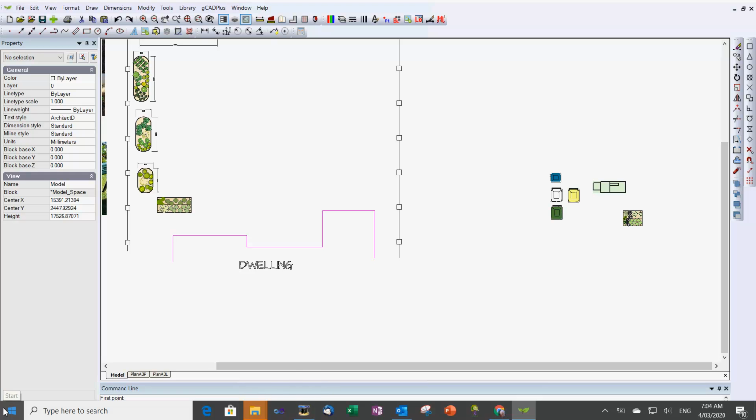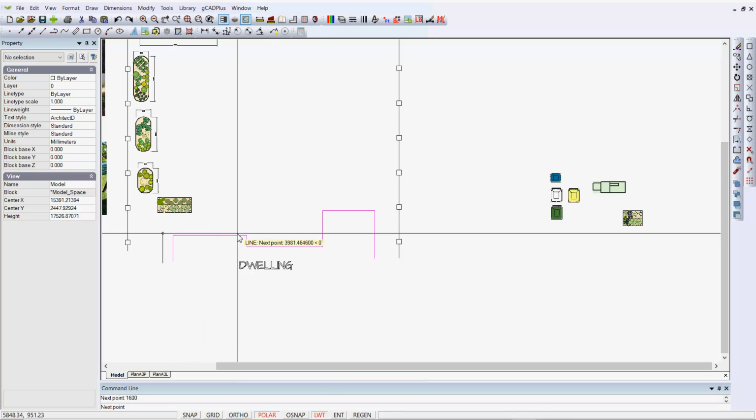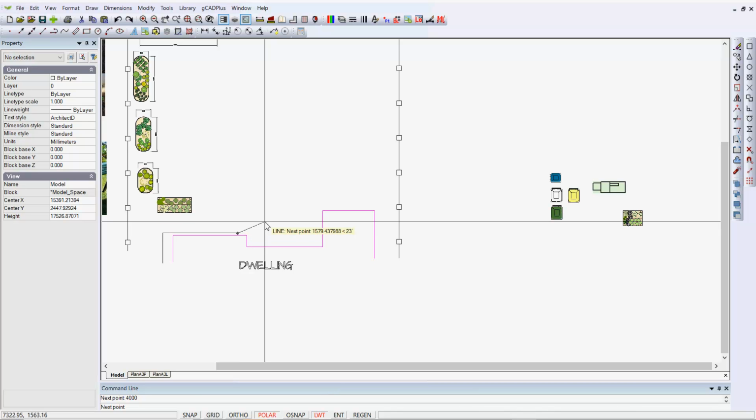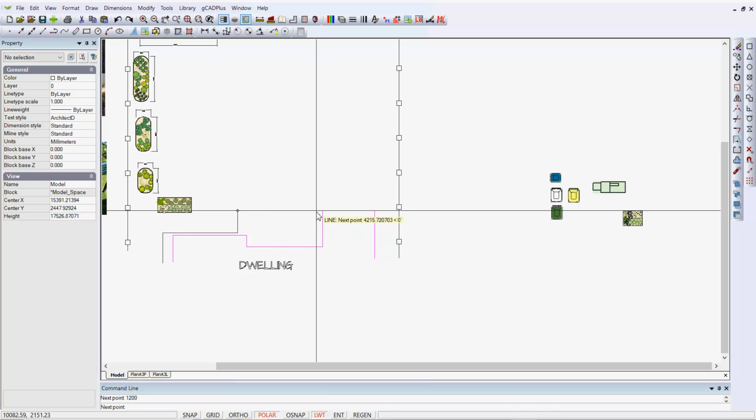If I click there and back again, that will give me access to the status line, so polar tracking is on, so I can start there and just move up in the direction that I want to go in. So let's imagine it's a new job and I've measured 1600 in that direction. Then I'll come across here, say 4 meters, and you'd use exactly the same technique if this was in the US, and maybe up here 1200 across this direction, say 4250, and I'm sure you get the idea.